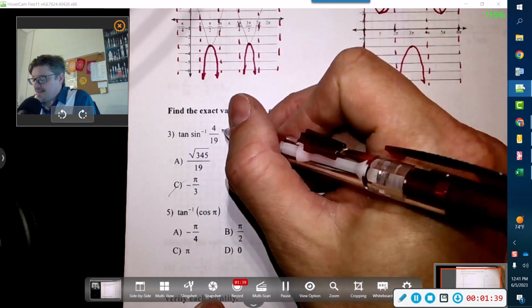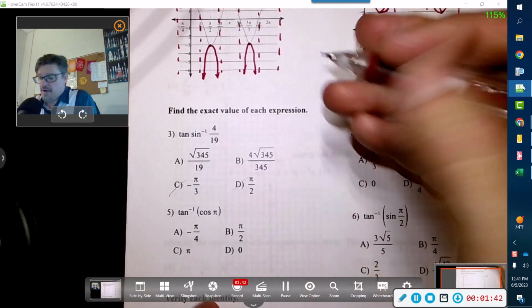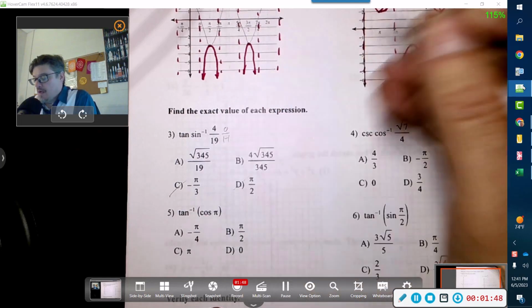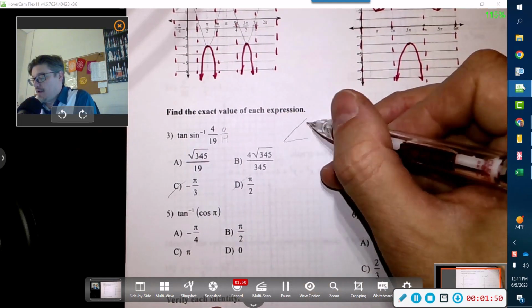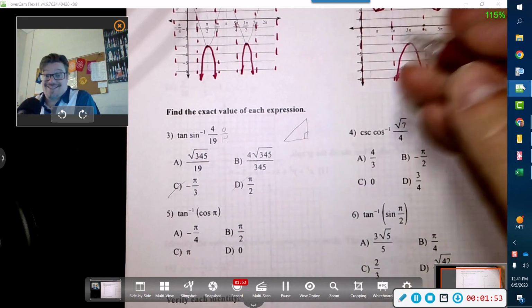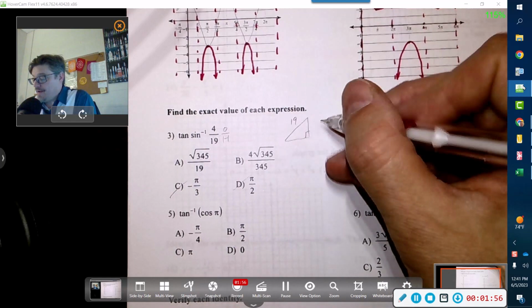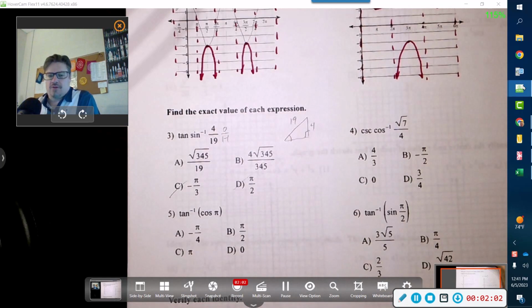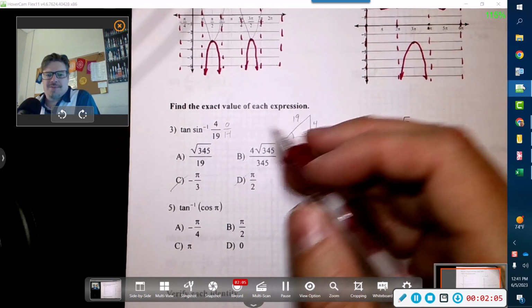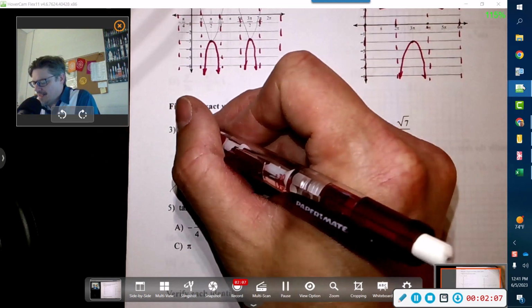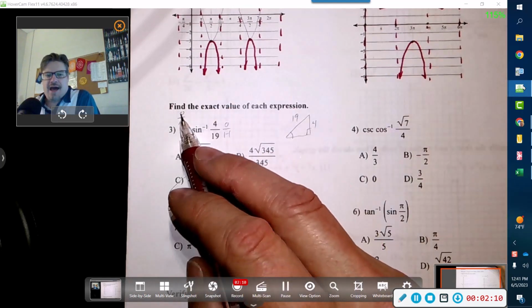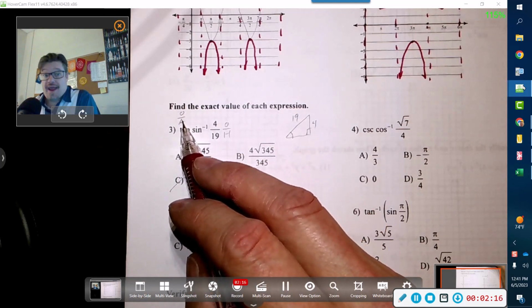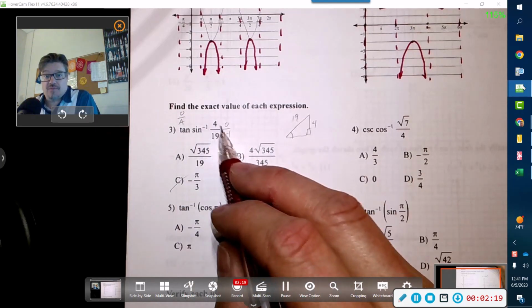So if you remember that sine, because remember I'm undoing sine here, I know that it's O over H, okay? And so what this means is I need to set up a trig ratio that says that 19 is the hypotenuse and 4 is the opposite. And I always choose this lower left as the angle of interest, okay? Now, because I need tangent, and tangent is O over A, you'll notice that I need the O, which I already have, it's 4, but I also need an A. And the A is what I don't have. And so I'm going to have to pull it from this formation right here.